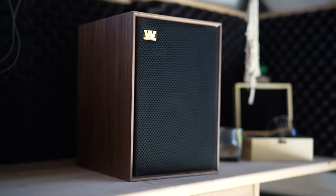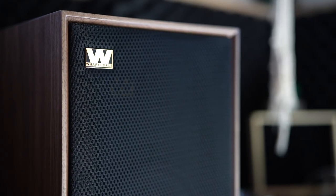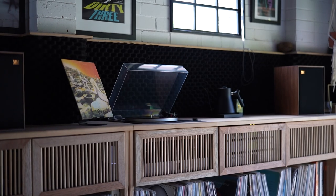It seems that Wharfdale's onto something with this whole heritage racket — something beyond the surface level aesthetics. Sure, heritage looks the part. But by incorporating elements of traditional loudspeaker design from the 60s and 70s into its modern reimagining, Wharfdale has produced some pretty surprising results. And its 85th anniversary edition Denton is one of them. There's a lot more to this loudspeaker than meets the eye, and its nod to classic loudspeaker design reveals that a line deep into the past doesn't simply bank on nostalgia — it might in fact leave you with a more fulfilling listening experience. So let's dive into the what of it.